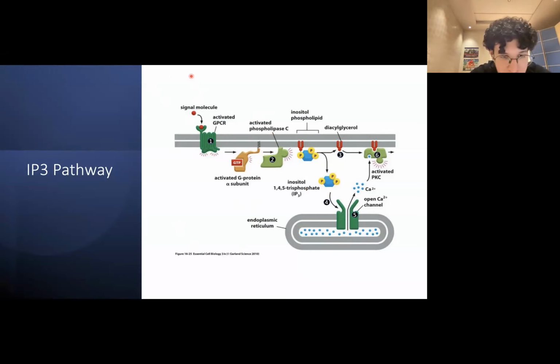What happens after PKC is active? Okay, is PIP2 inositol phospholipid? It is not. PIP2 has such a weird name that I'm going to be very honest with you, I tried saying it and I honestly just couldn't, so I didn't bother. Inositol phospholipid is mainly this IP3, but we mainly call it inositol triphosphate or just IP3.